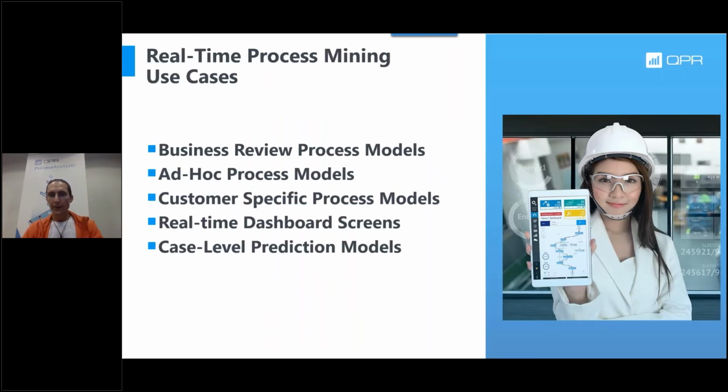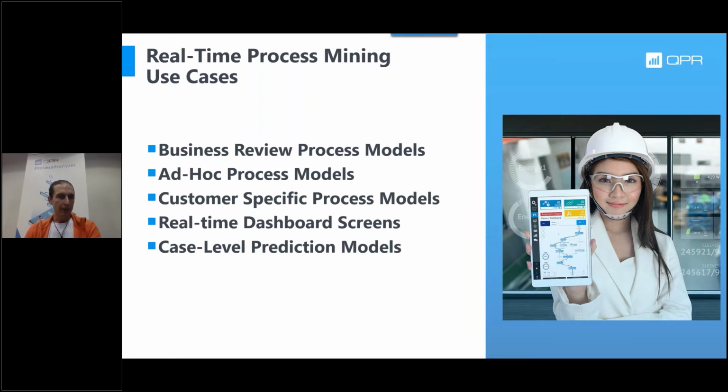And now let's get into the 5 use cases I have also illustrated in the blog article about this new version. So there are of course many more, but I will go through these 5 different kind of use cases where Maria's colleagues want to have more up-to-date, more real-time process mining models.